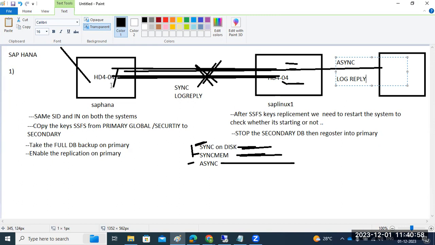To avoid this, in some critical applications, customers will go for the high availability replication configuration. So we have to use this replication modes and operational modes concept to perform the configuration. These are the steps we need to follow.